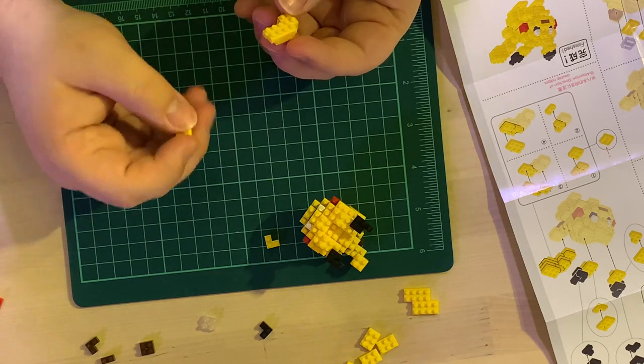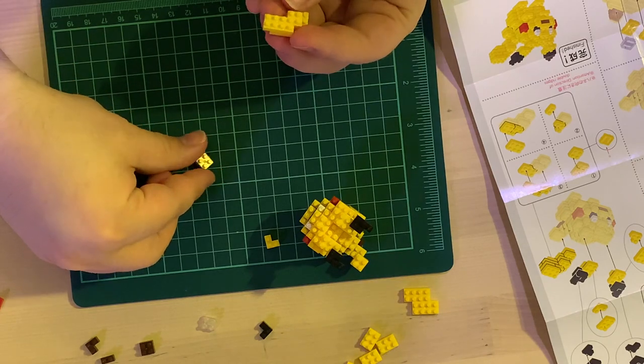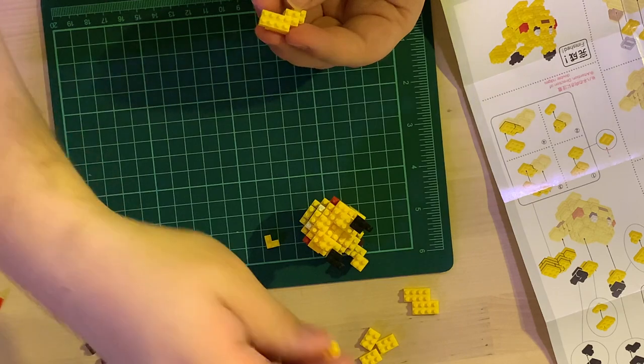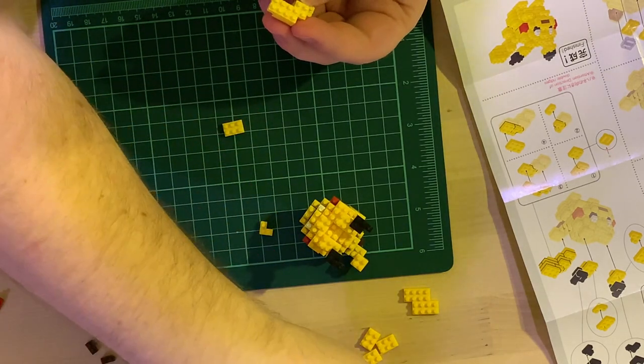And does this not have a purpose? Did I grab the wrong? I grabbed the wrong part. Okay, that makes sense. Oh wait, no, that does have a purpose.